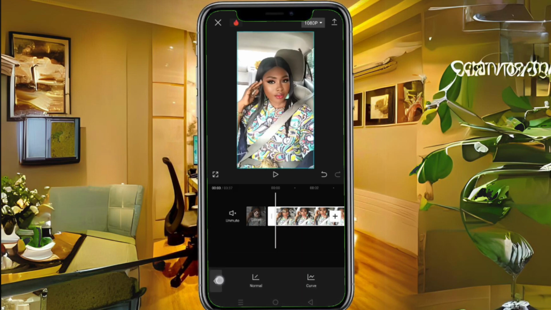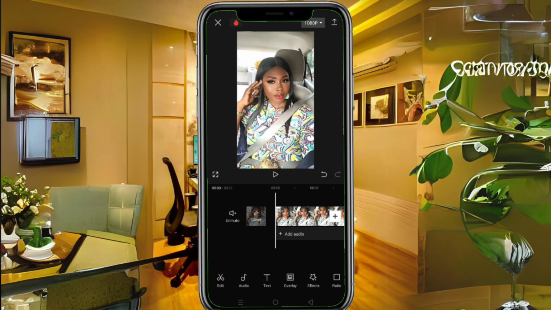So I'm going to be starting from the beginning, so I'm going to go back here, and this is the first icon. This is how it will look, and you will definitely see the edit, the audio, the text, the overlay, the effects and all. So let's say this is the father, and when you tap on the father, you're probably going to see the wife. When you tap on it, you're going to see the children. That's what it means. All right.